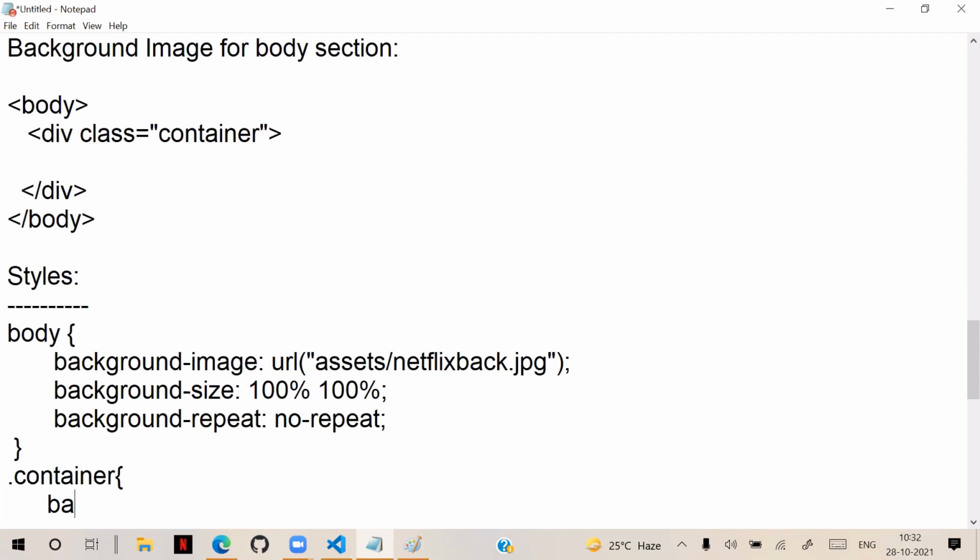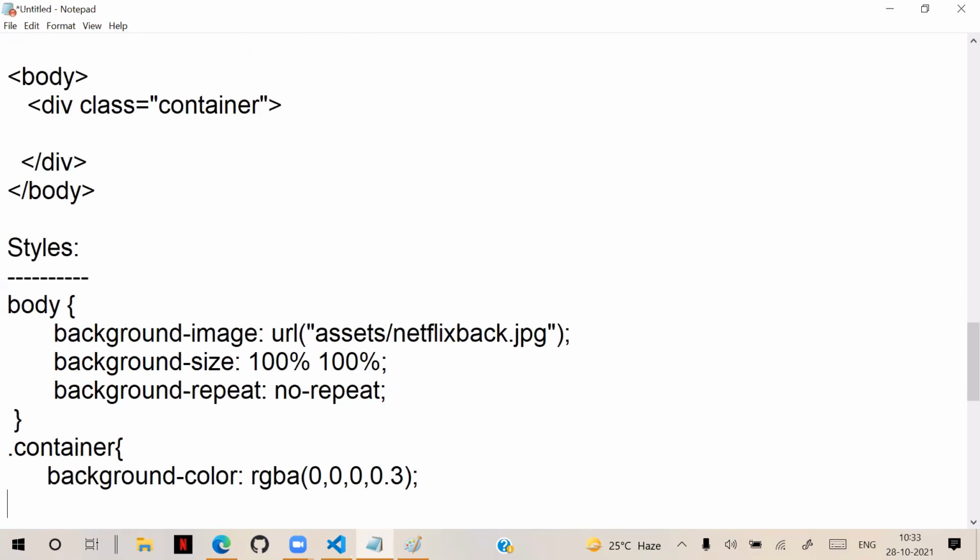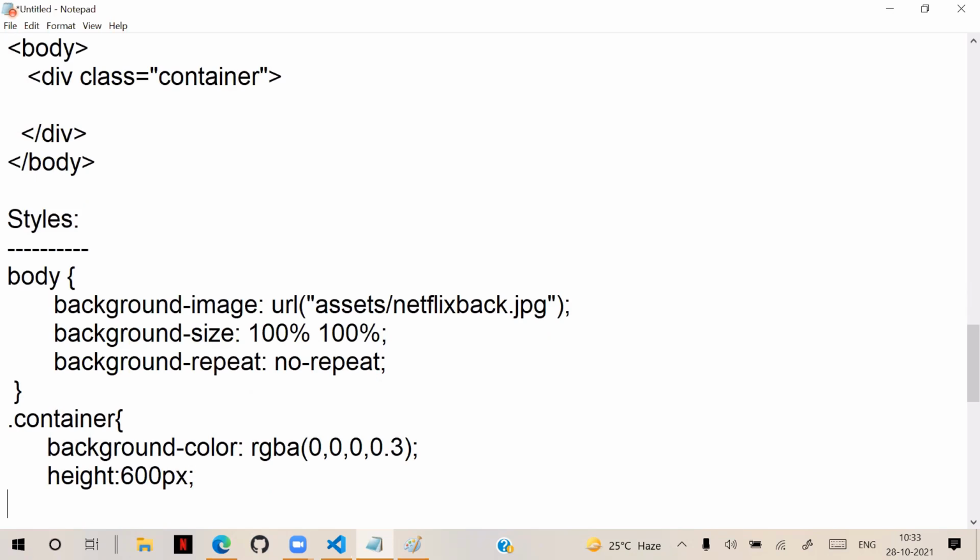For container, what effect? So background color RGBA, and here we have to set 0, 0, 0 and 0.3. Height some 600 pixel. Like this we have to do. These are the effects we kept. How to keep center alignment, already I gave you. Right.